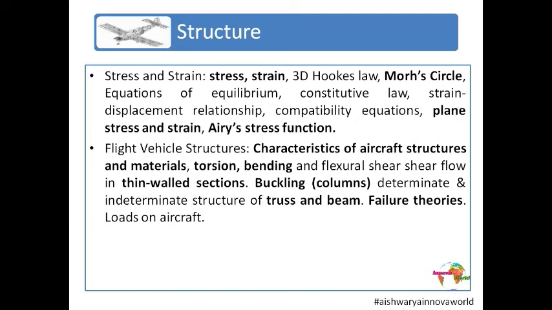Then comes buckling of columns. Buckling and columns is an individual chapter. You have to focus on all four end conditions of a column. That is very important. And then determinate and indeterminate structures, truss and beam. This is also an important topic. They hardly ask this kind of question, but you better focus on the truss and beam.